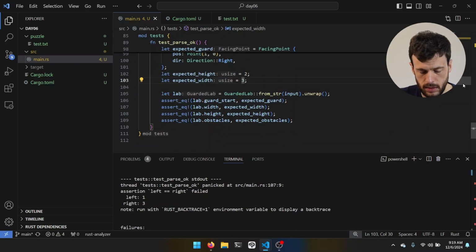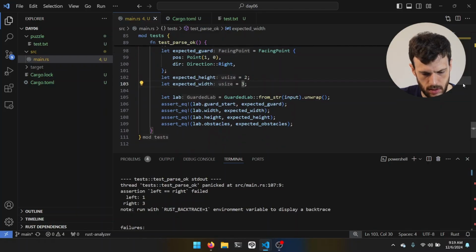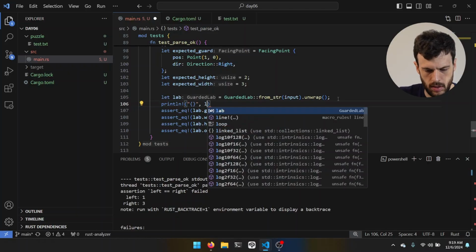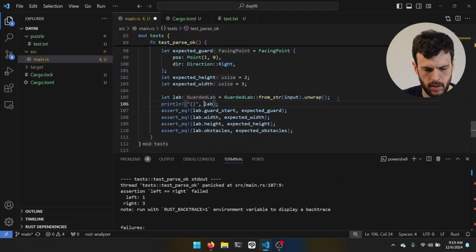Definitely ought to be. So I'm just going to print out the whole lab and see what's going on inside. Should have derived debug on it. Yep.